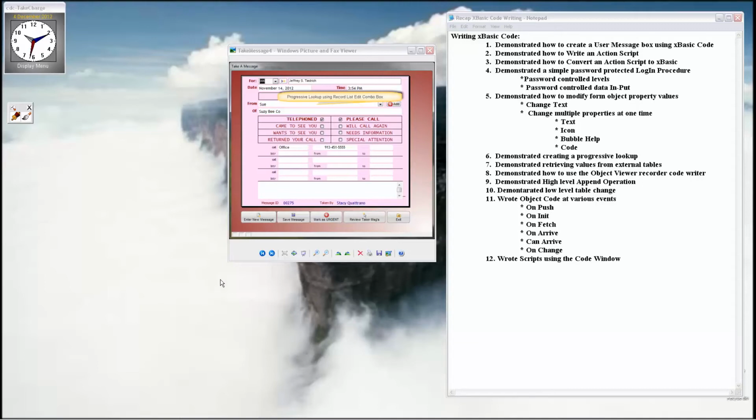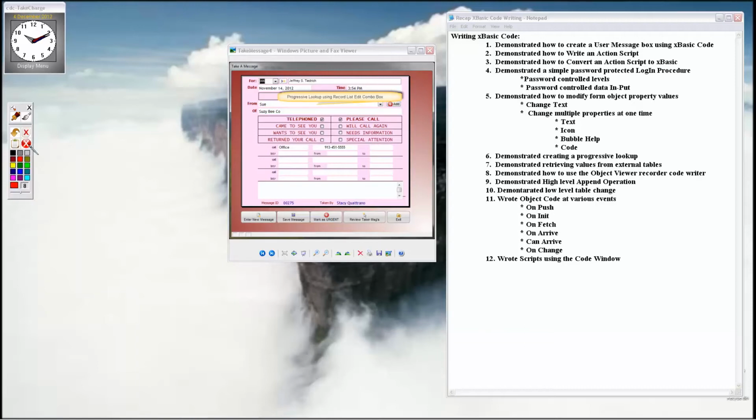Alpha Software. As you know, we use the tutorial application provided by Alpha Software called It's For You, which is a message-taking application. Now, the application as it's originally written has lots of errors in it. But I believe that's done on purpose because part of the tutorial is to show you how to fix those errors and what's good code and what's not good code. It's also written basically using action scripts, which doesn't really show you how to write XBasic. So we in turn converted those action scripts and changed them using low-level code.